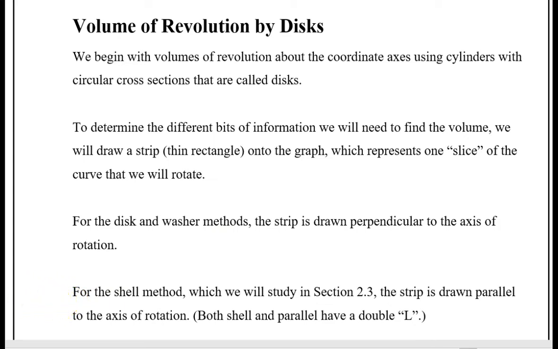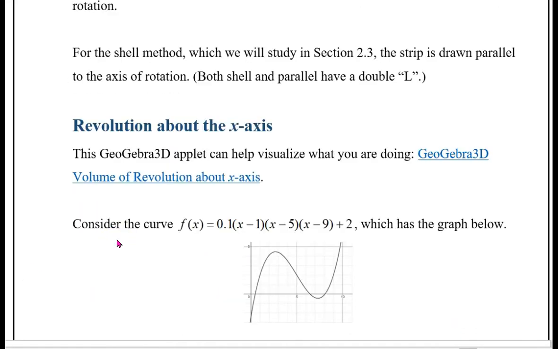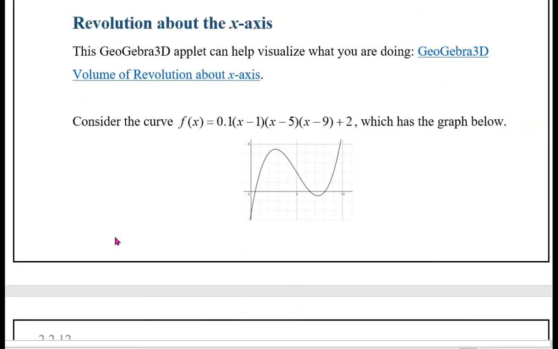Now, in theory, volumes of revolution can be computed using either the disk washer method or the shell method. In practice, however, one method may be far simpler than the other. In this situation, you'll have to look at the picture and try to imagine by drawing strips which one would be the easier to compute. Let's take a look now at a revolution about the x-axis.